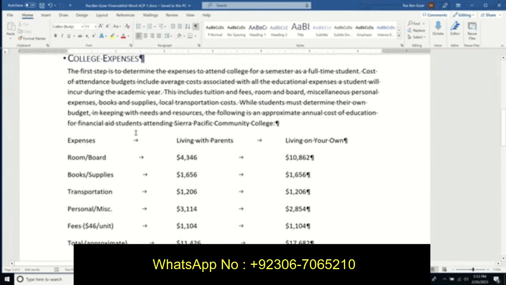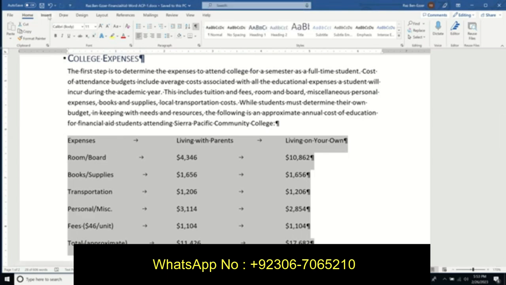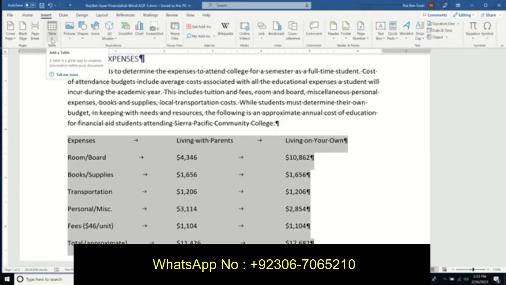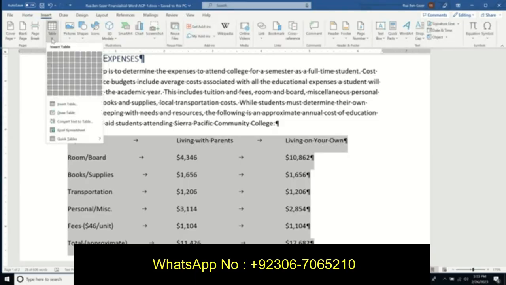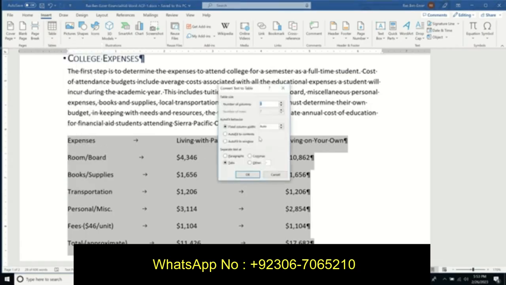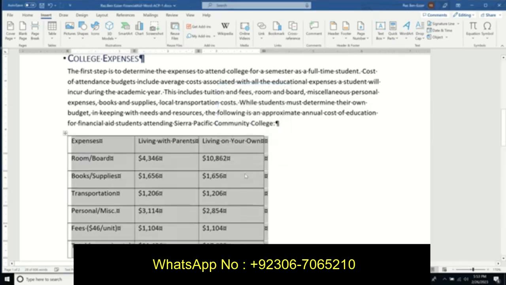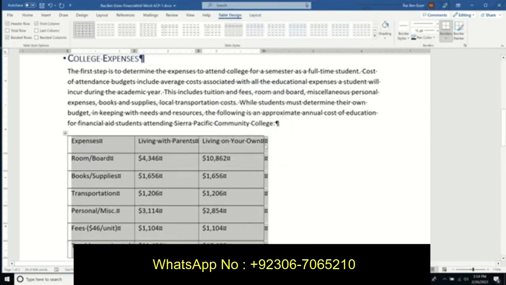Here it is. This is called tabbed text because what's separating it right now is tabs. So all the way from the word expenses to that 17,000, I clicked, held, and dragged. And then under Insert Table, I'm pulling down this menu. And one of the options there is to convert text to a table. Then it's going to ask me how many columns? 3. Then auto-fit to contents, that's what they want, and separate text at tabs. And it becomes a table. Now all those little weird icons are because I'm showing the formatting, which I would rather still show. Save.